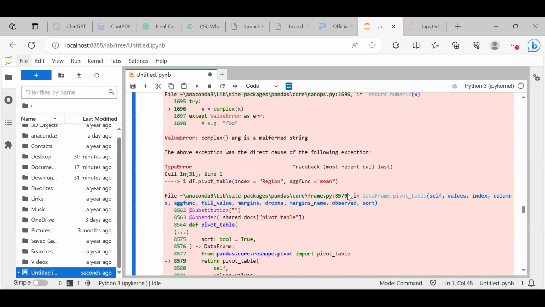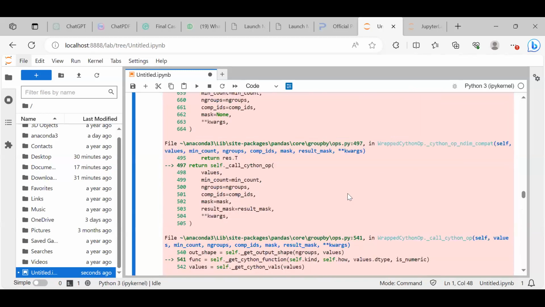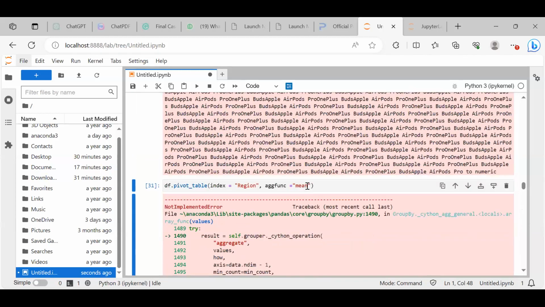Same error. Okay, now let me ask, when we downloaded, stop sharing, open your Anaconda, let me see. You will see you have a Jupyter Lab, right? Try Jupyter Lab.